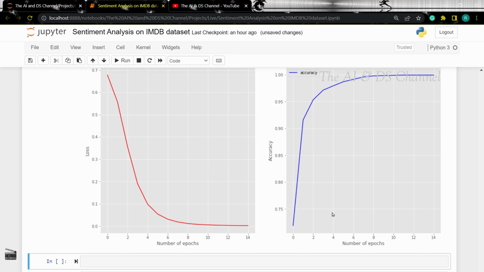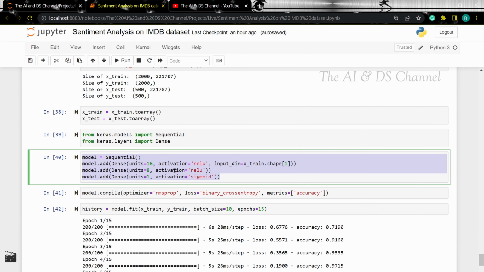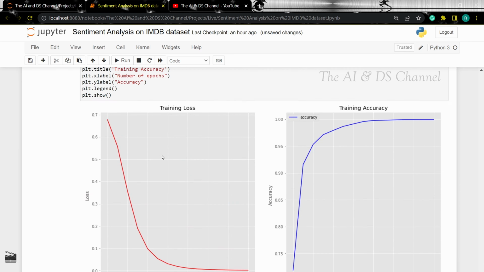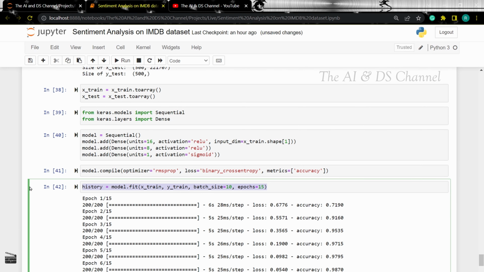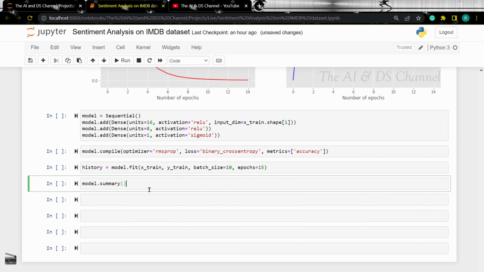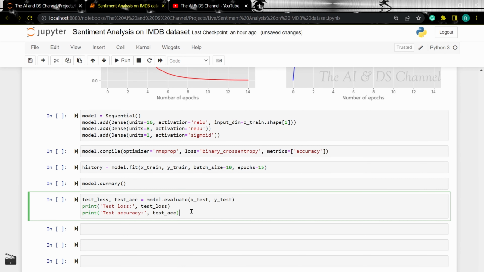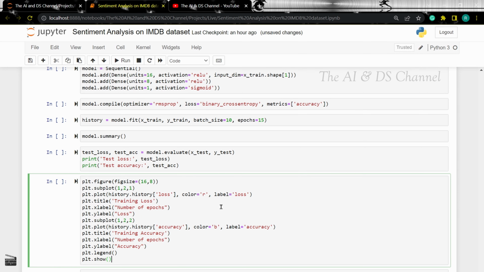So that was our first model configuration. Now let's try a different model configuration. But this time, instead of changing the network layers, let's change some model optimizer to see if there is any change in the model performance. So for this network configuration, I'm going to set the optimizer as Adam.